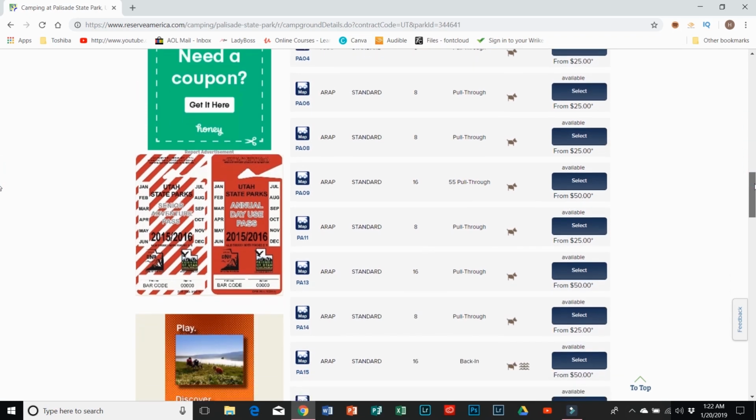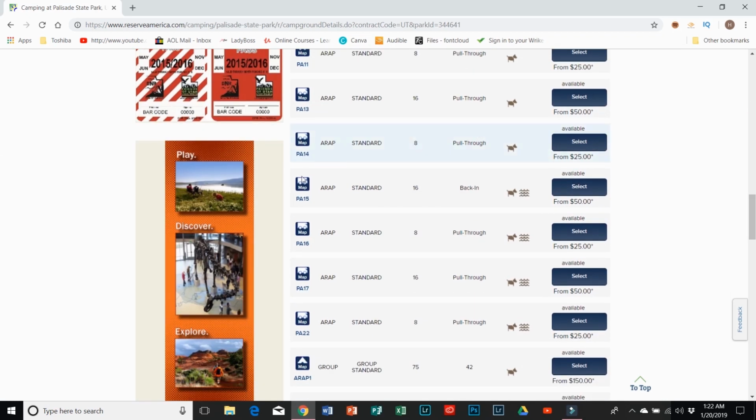So let's go down just a little bit. Here we have just a regular site. It's a standard tent, trailer, RV site. This one can hold up to 16 people, so once again it is a little bit bigger. Let's go in and take a look at it. This one is showing that it's by the water and pets are allowed. It's a pull through, so if you're worried about getting your RV in and out, this might be a great one for you. Let's go ahead and hit select, and let's take a look at it.